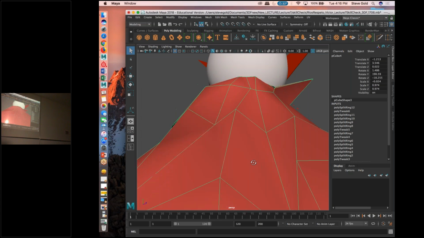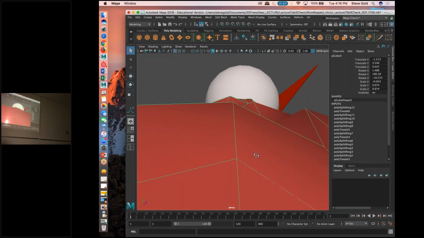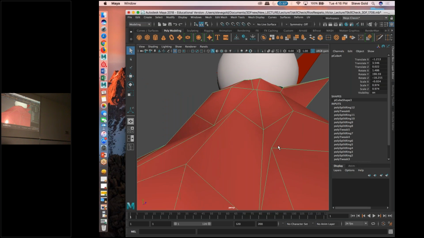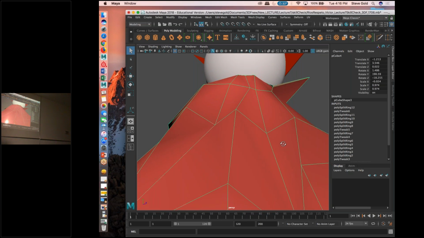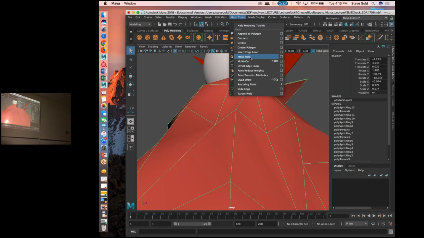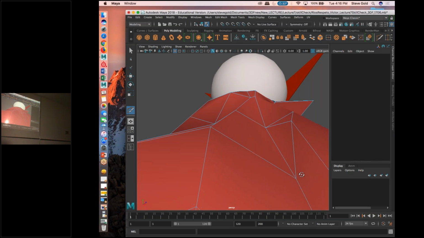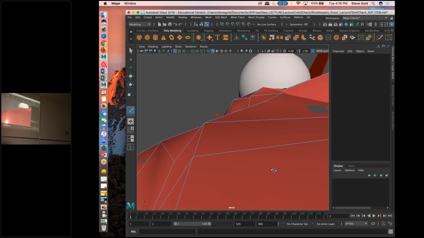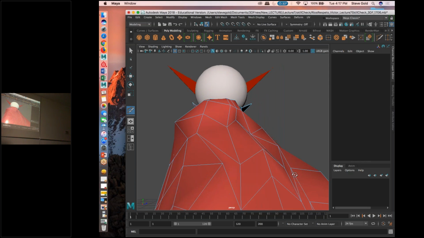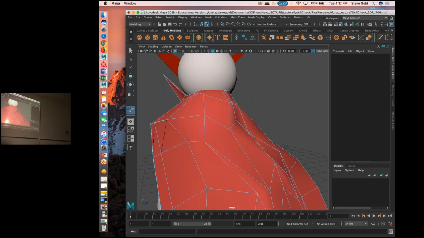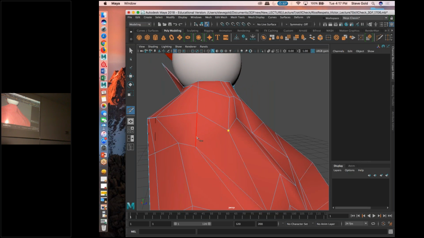Because I see a lot of funky looking shapes. Well, there are some bends, like if you look right here, I see a change in shape that's not supported by an edge, so that's not ideal. If this was something that I had built, I would probably have used my multi-cut tool. And if I really needed that shape to look like that, I would have cut it so that there was an edge there. Does that make sense? There's a couple of places that are not ideal, but for the most part, it's not bad.